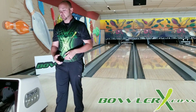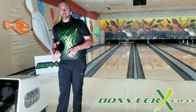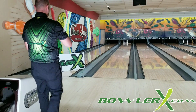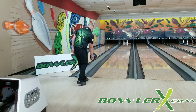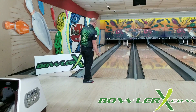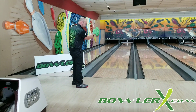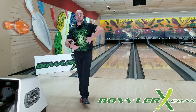And that's gonna be, once your thumb comes out first, now we cup the wrist. We use a little bit of a cup to stay under it and keep it firm. If I keep my wrist firm and cupped underneath and just get my fingers out last and quick, now you see the rev rate go up even more, and that's just with a cupped wrist. So now you're bringing your fingers up underneath it and letting it roll off of there, giving you more room to rotate your hand through it. So that brings your rev rate up a little bit more.